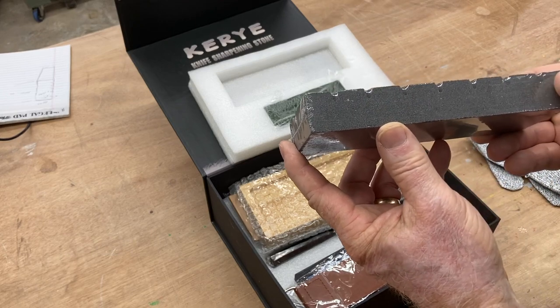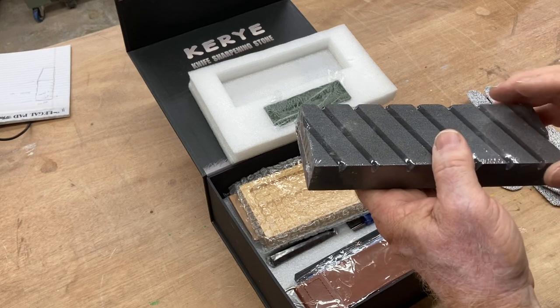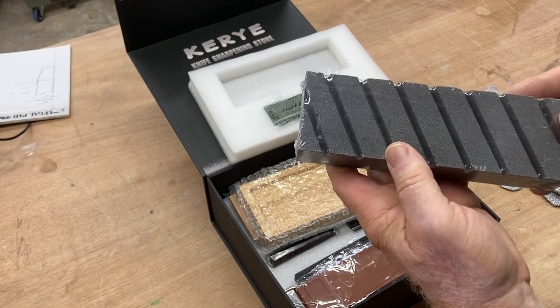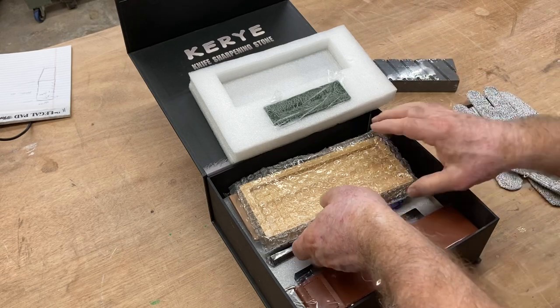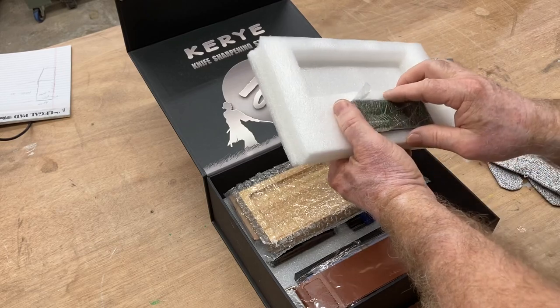Now these grooves in it were cut with a diamond saw, and that helps to capture the debris when you're flattening the stone. So don't lose this. This will become very important over time. In fact, my best suggestion is to keep everything in this box because it's a perfect way to store it.